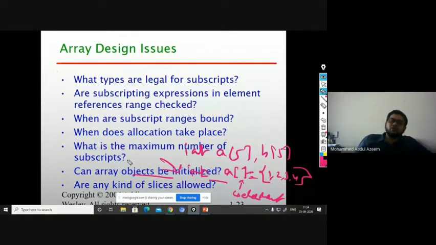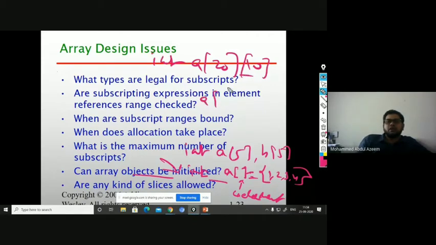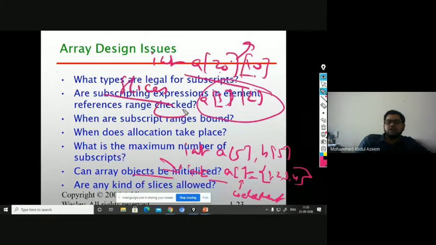Or are any kind of slices allowed? If you have an array declared of a bigger size, let us say 20 by 10, but I don't want to use this entire thing, can I go for a slice of it? I want to have only, let us say, 3 rows and 2 columns from the same array which was declared before. When this was declared, the memory was already allocated for 20 rows and 10 columns, but I want to utilize only an array with 3 rows and 2 columns. This is said to be a slice of it. Are these slices allowed, and if allowed, in what way? That procedure available in the programming language has to be addressed, discussed, and made understandable to the user. All these design issues associated with arrays we will discuss in the subsequent slides.